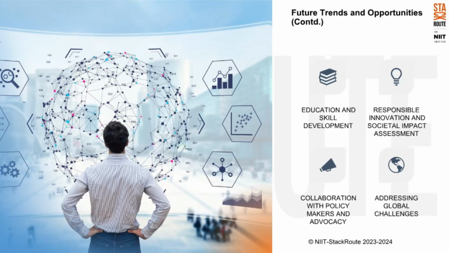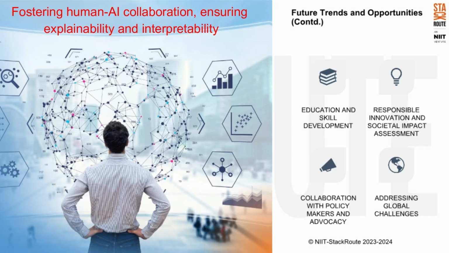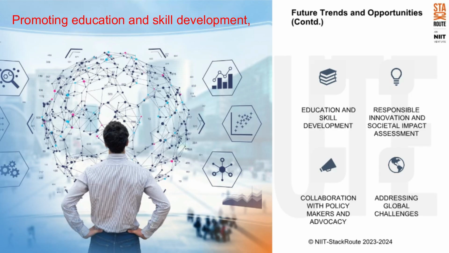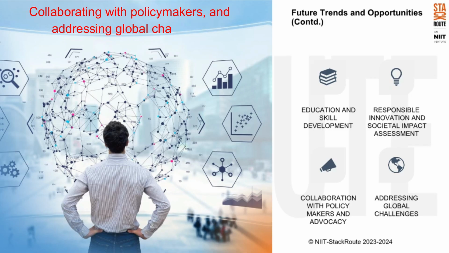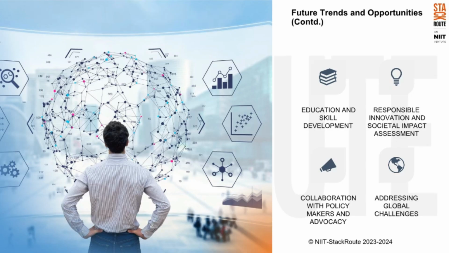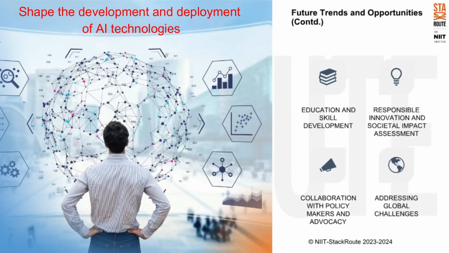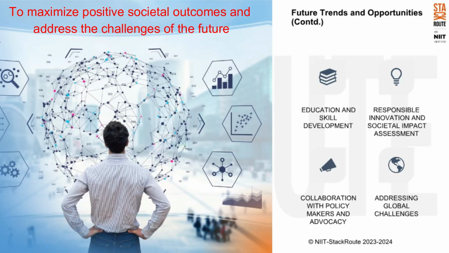In summary, the roles and responsibilities of GenAI communities are likely to expand towards ethical governance, addressing bias and fairness, fostering human-AI collaboration, ensuring explainability and interpretability, promoting education and skill development, emphasizing responsible innovation and societal impact assessment, collaborating with policymakers, and addressing global challenges. By embracing these evolving responsibilities, GenAI communities can shape the development and deployment of AI technologies to maximize positive societal outcomes and address the challenges of the future.